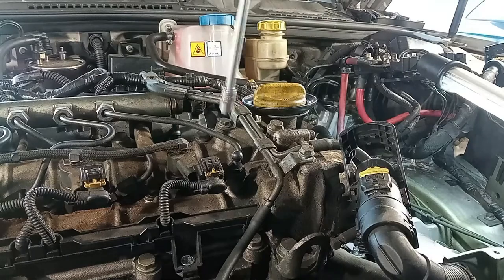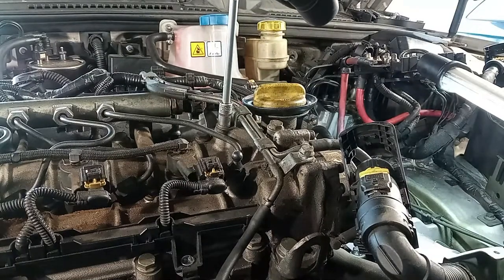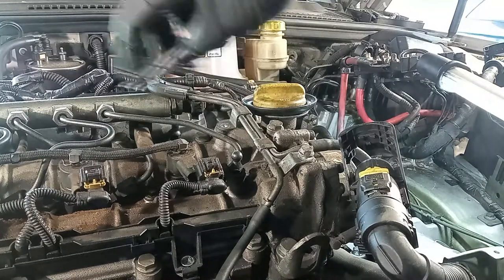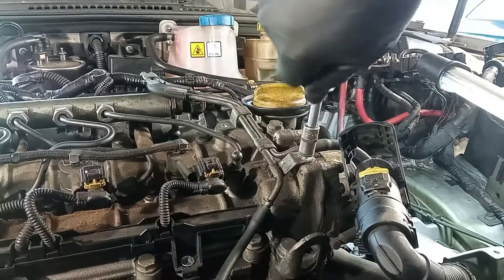We also have to remove these vacuum lines. This model has a vacuum chamber back there, a vacuum reservoir, that you have to be careful with.